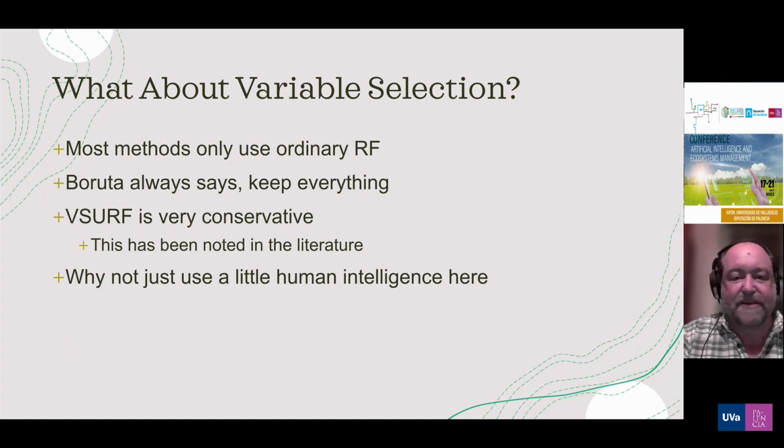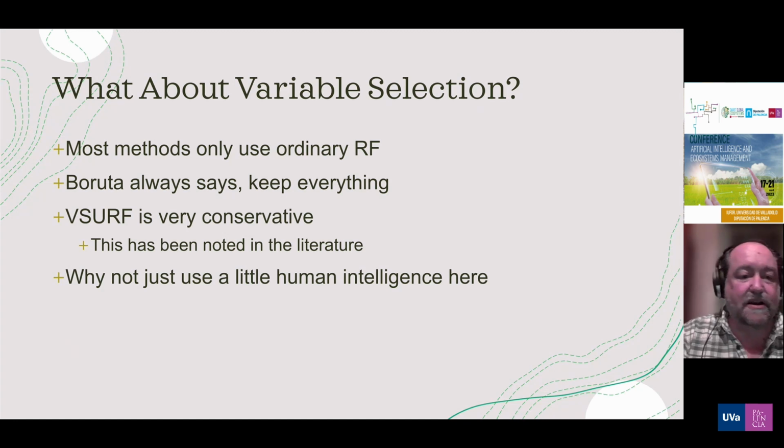Now, a challenge here is that mixed effects random forests and some of the other more advanced versions, we don't really have good studies on variable selection. And in fact, it's not clear that some of the techniques that have been proposed remain applicable. So if we still try to do this using our ordinary random forest, I'll say this is kind of disappointing. You know, lots of people like Boruta. It's easy, it's automatic. We've got a big enough sample size here. Everything's significant. It's the same problem that we have in linear regression. With enough samples, things that just don't matter are still significant. So Boruta says keep everything.